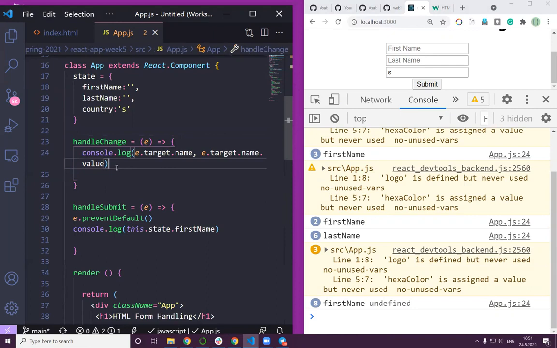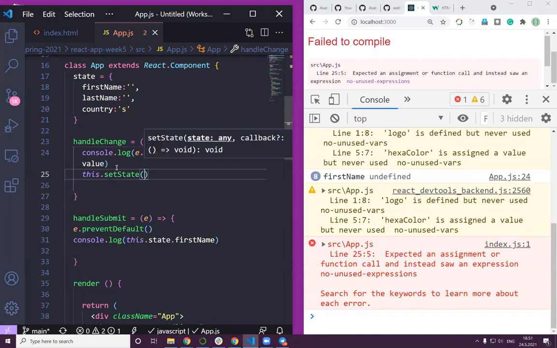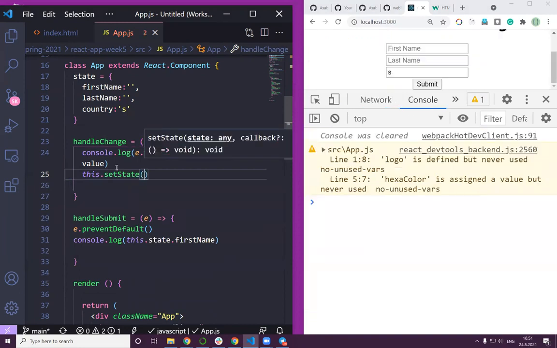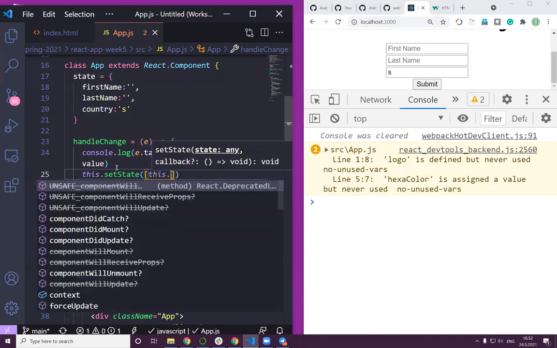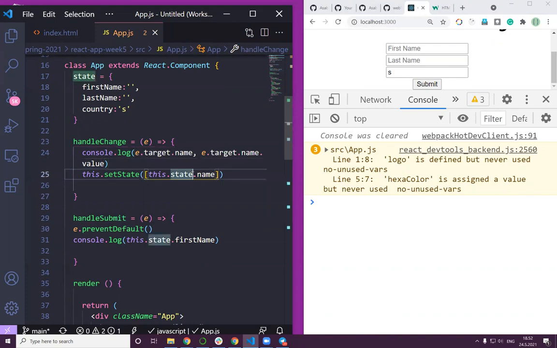So I think the easy way is this.setState, I will show you. I can say this.state.name, not actually, sorry, e.target.name.